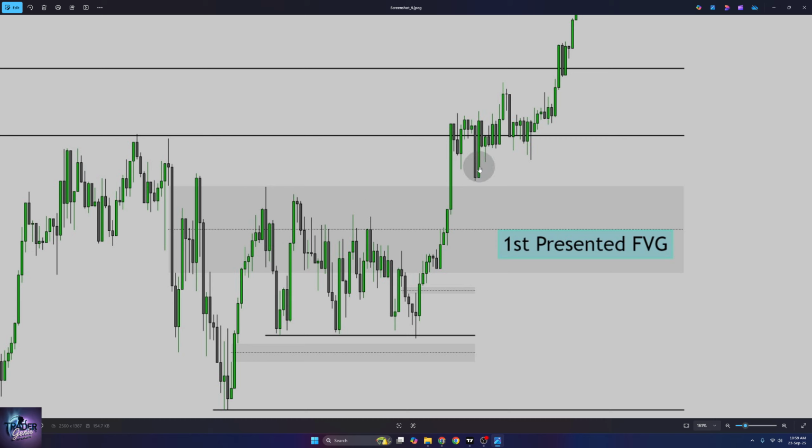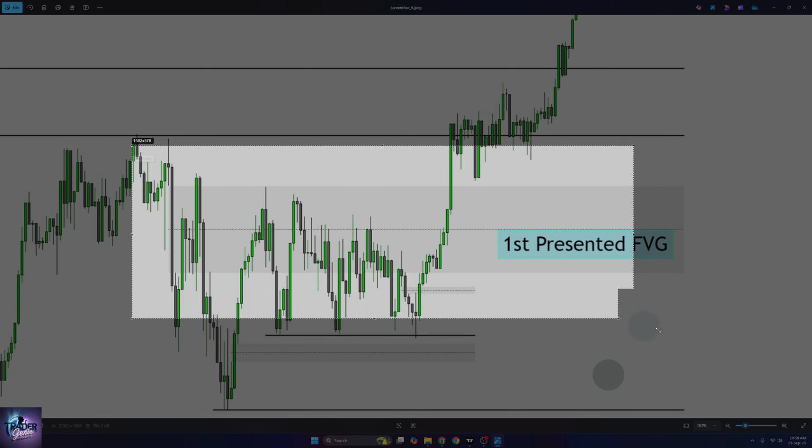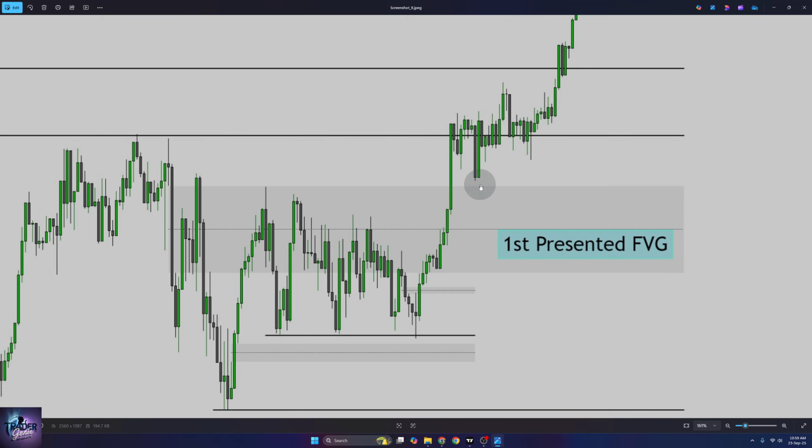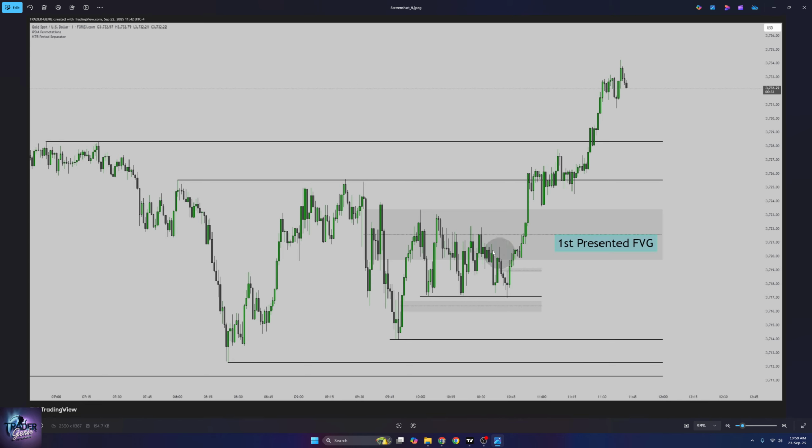I just wanted a sting back into this fair value gap, like the upper quadrant of this fair value gap, which is going to be somewhere around here if we mark it. So I wanted a sting back into this fair value gap to then trade higher. Although it didn't tap, it's okay. It's very likely I got entered from this fair value gap. And I said if I see another sting back over here, then I'll enter more position.